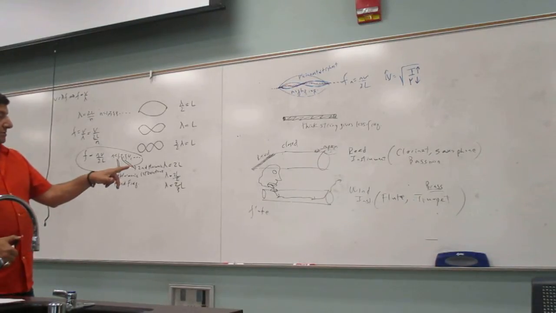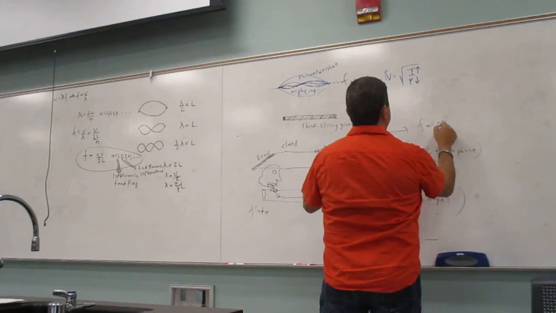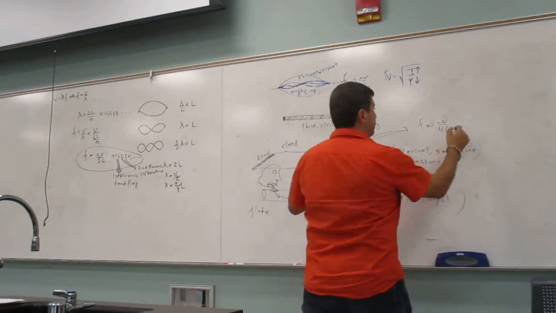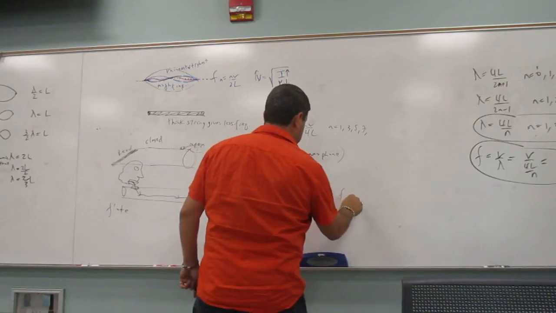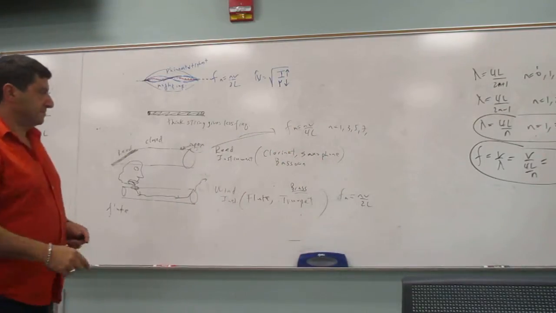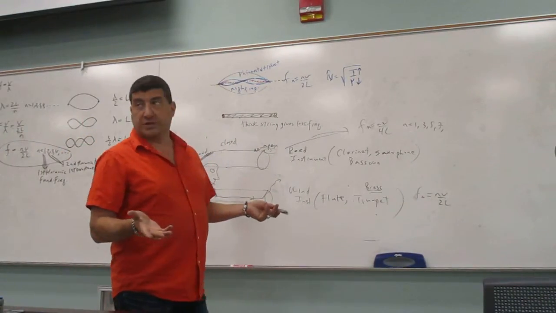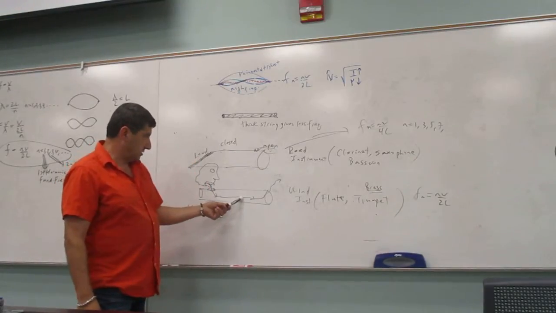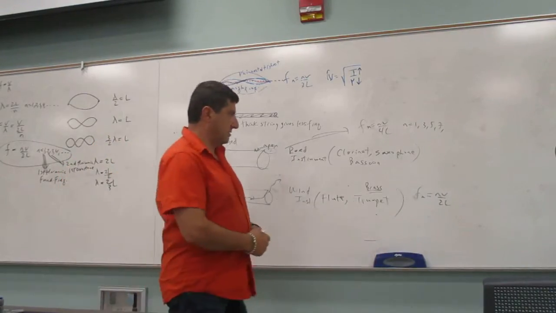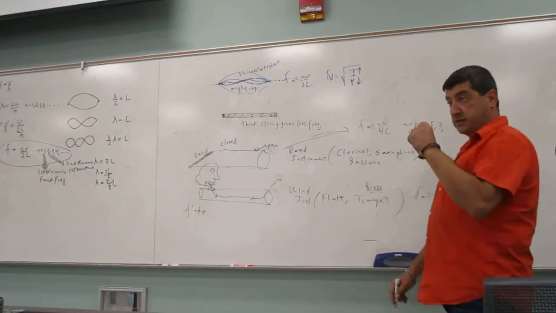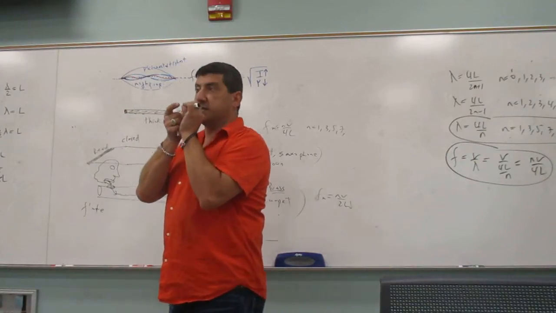Okay, so with those, how can you manipulate the equation? F sub n is nv over 4L, right? And then this one is F sub n is nv over 2L. Okay? So, what can you do? Well, you blow into it, right? And then by you pressing the finger, you determine the length, right? So you can make it very short length. So if you press the one that's close to you, right, then it's going to escape and the length is going to be short.